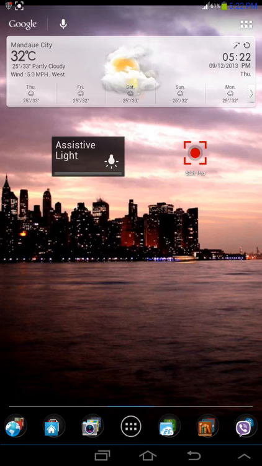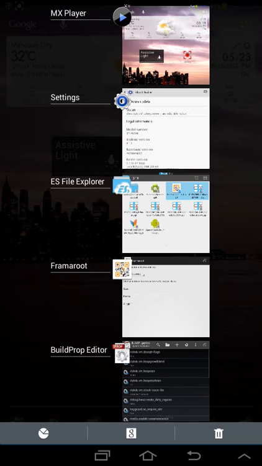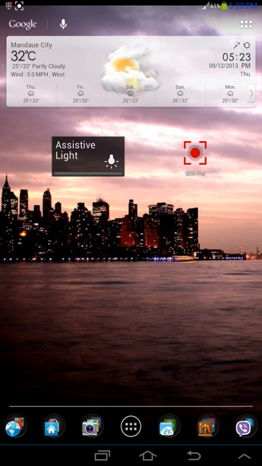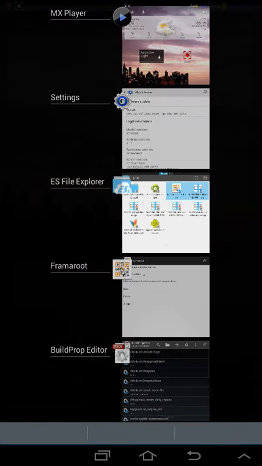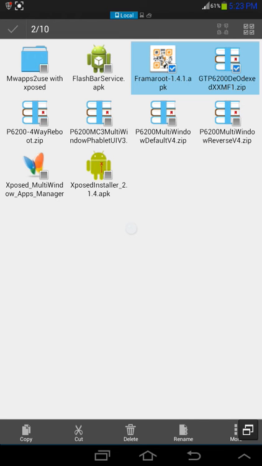Then after this, the purpose of editing the build prop editor is that after flashing v3, the back, home, and recent apps buttons will appear at the bottom. Because if you don't edit, after installing v3 it won't appear. So after installing v3, or after flashing v3, you flash v4.